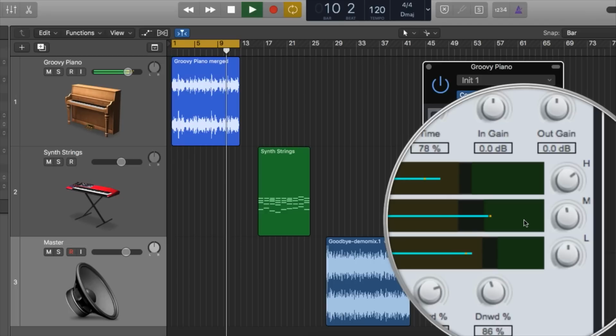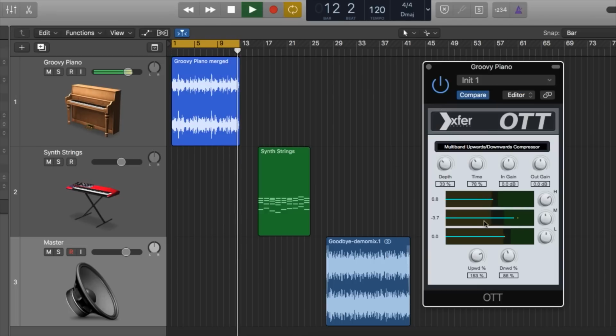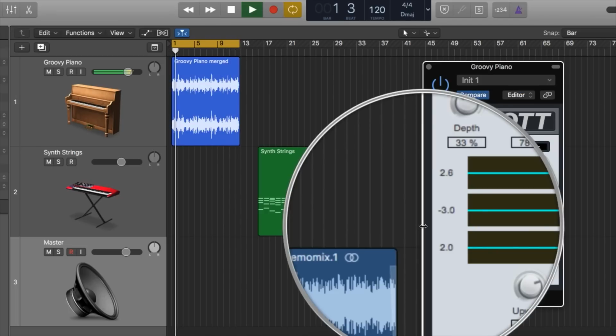And in the middle here, you can see we have our three bands. We have our high, mid, and low band. On the left side, you can see the amount of compression taking place. So positive values are upward compression, and negative values are downward compression, traditional compression. So you can see that on this track, we have the high frequencies pretty much exclusively being expanded or upwardly compressed. The mid frequencies are being downward compressed, and the low frequencies are being upward compressed just a bit.